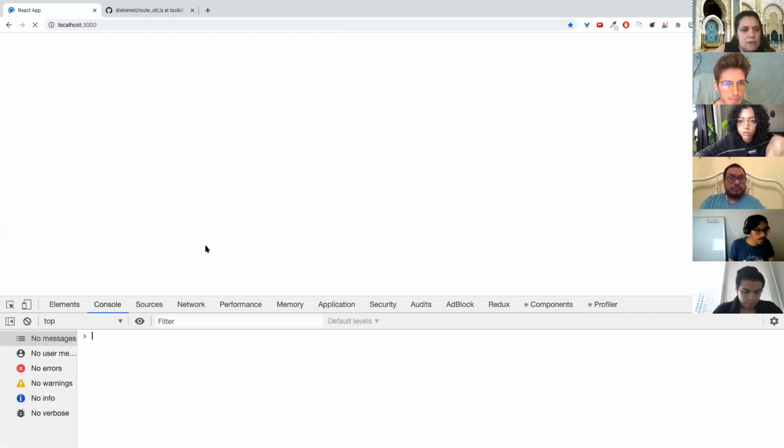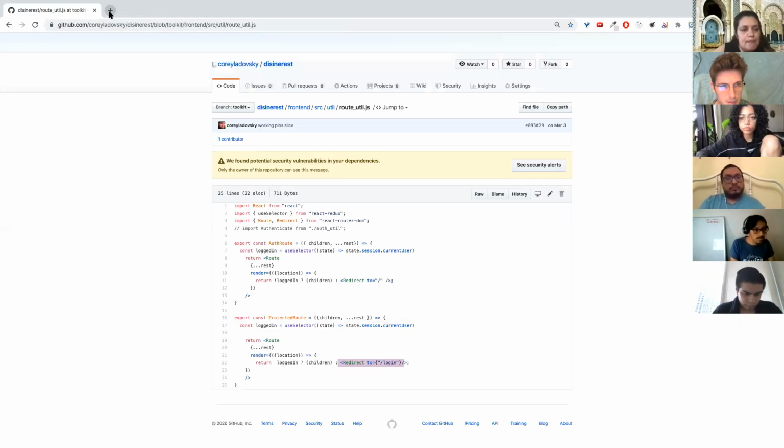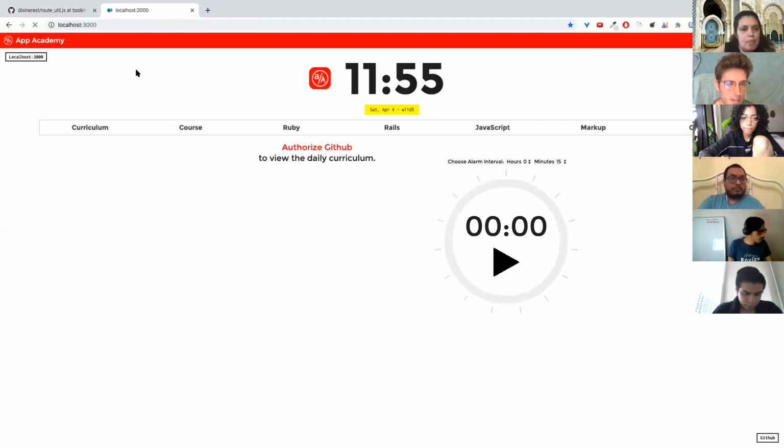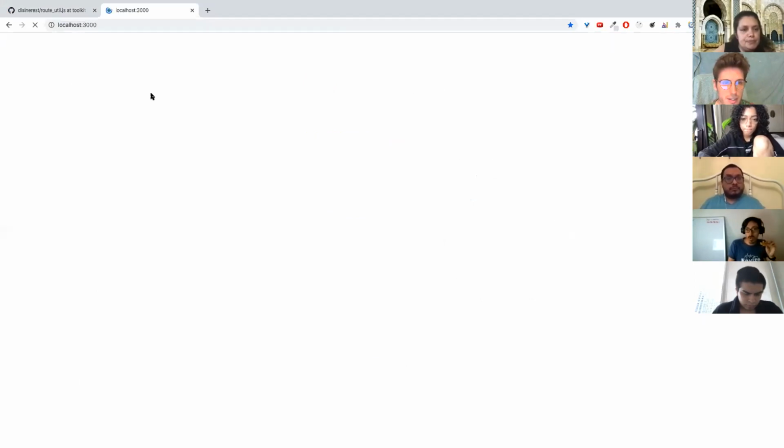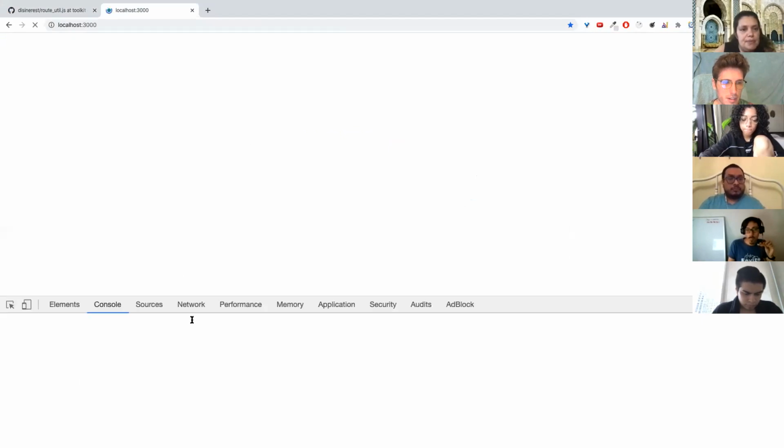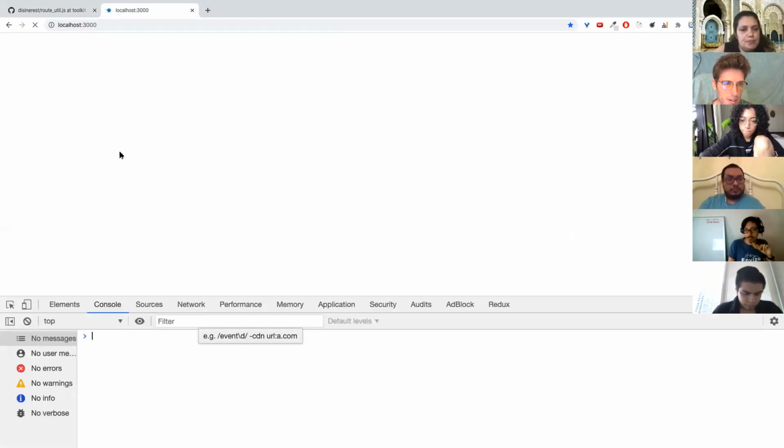What usually helps me if the React app is doing this is to close the actual tab and then let it reopen a new one. Okay. Let's try that. Okay, we'll let it open it.